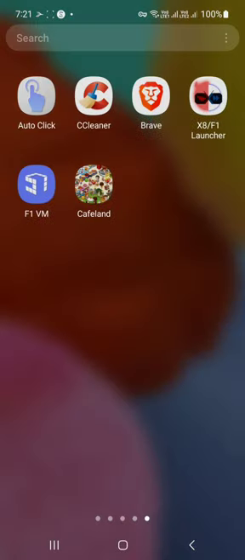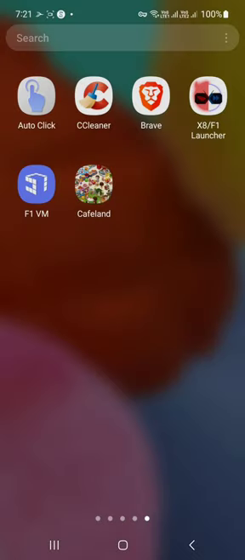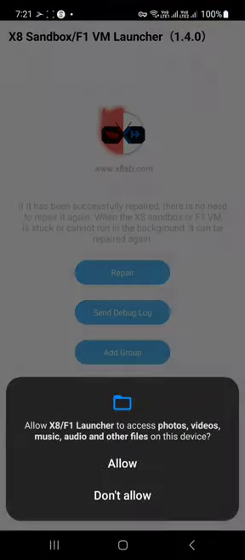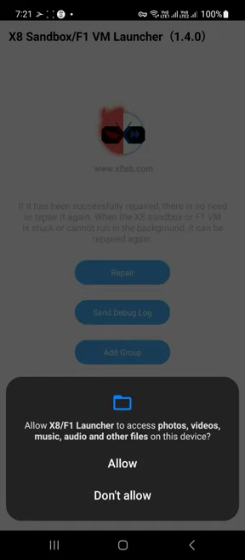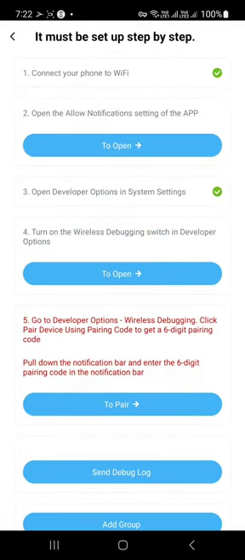The second thing we need is to connect our mobile to the Wi-Fi. Okay, so let's open the X8 F1 launcher. First of all, it asks us to give the permission. Okay, second, press on repair. Here are the 5 steps. We have to follow this step by step.